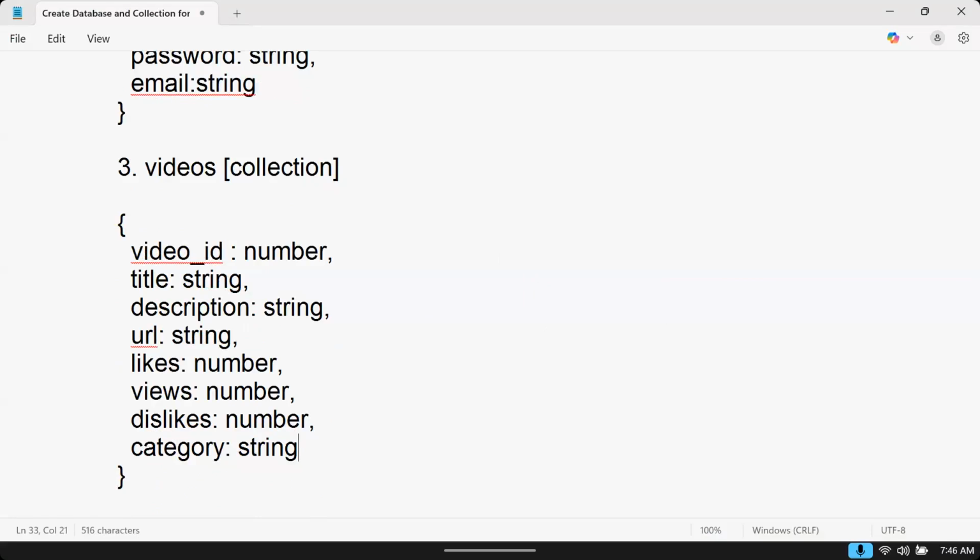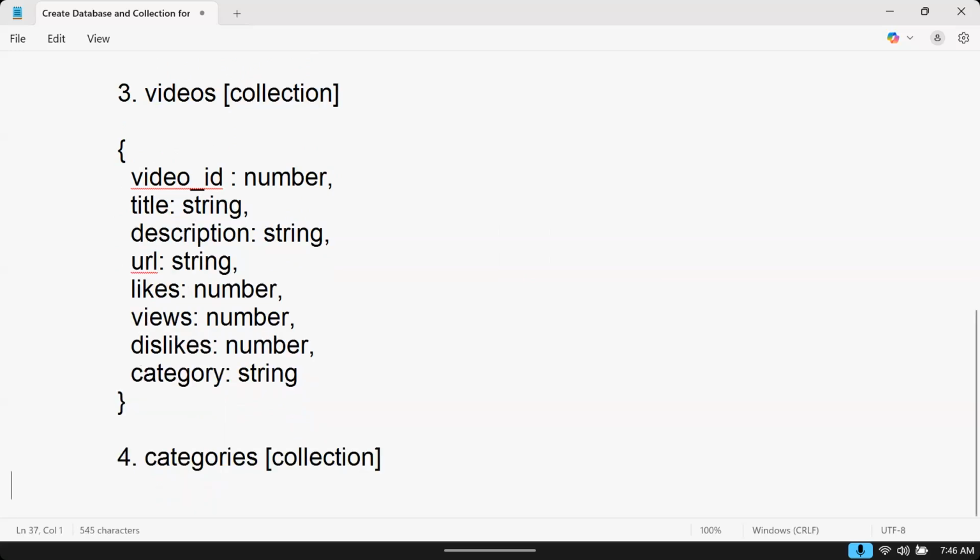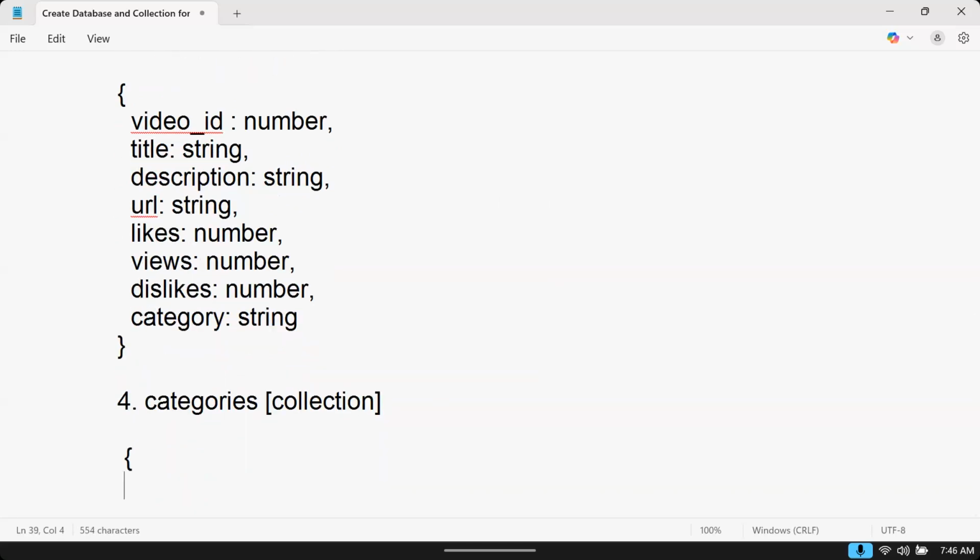Category comes from another collection, categories. This categories collection will have a category underscore ID. This is a number type.